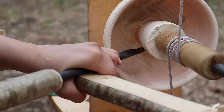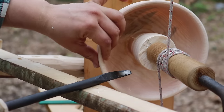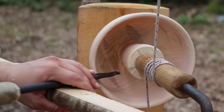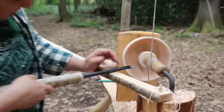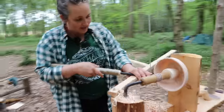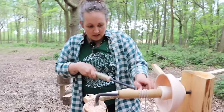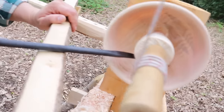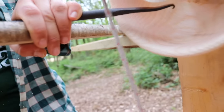Something I'm also paying attention to as I get in here is I don't want my tool to be rubbing against the rim of my bowl. One, it might leave a mark. You might also crack your bowl in the twerk here. I did that many a time. So as you get in there, especially if you have a deeper bowl, it's tricky to figure out how to get that core to taper. Again, with my tip-down tool, I can't even see the tip at all, based on the size of this bowl. So it is out of view in here, but you can with the camera.